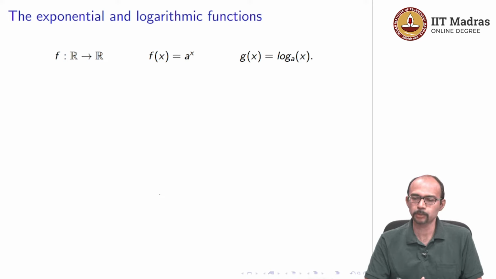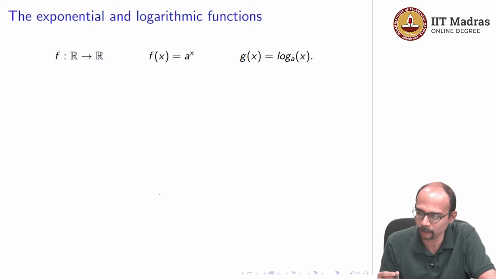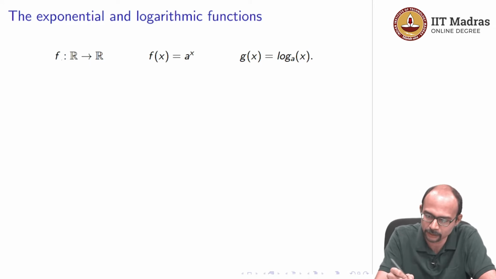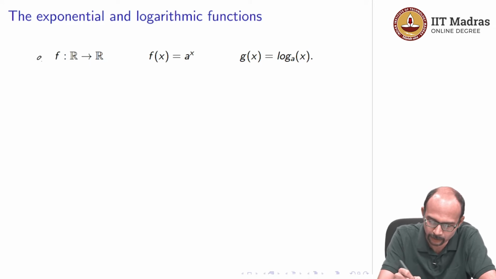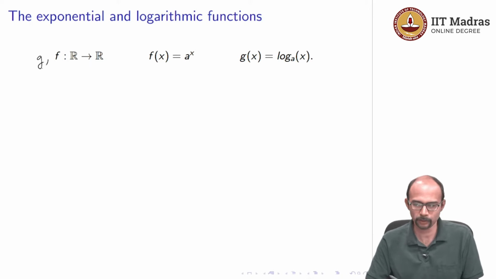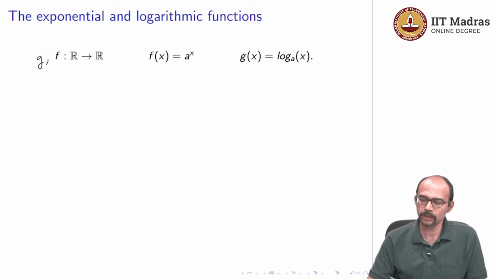Well, let us look at the exponential and the logarithmic functions. This is maybe something that was touched on in maths 1. I have missed a g. So, f is a function from R to R, and g is also a function from R to R. And what is f? f is defined as a to the power x.